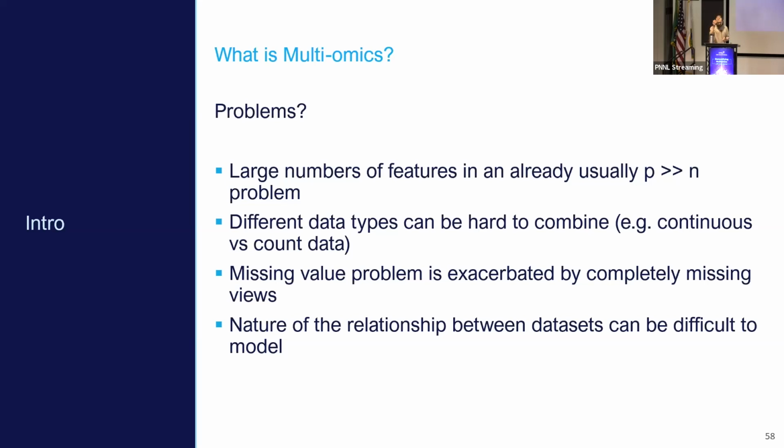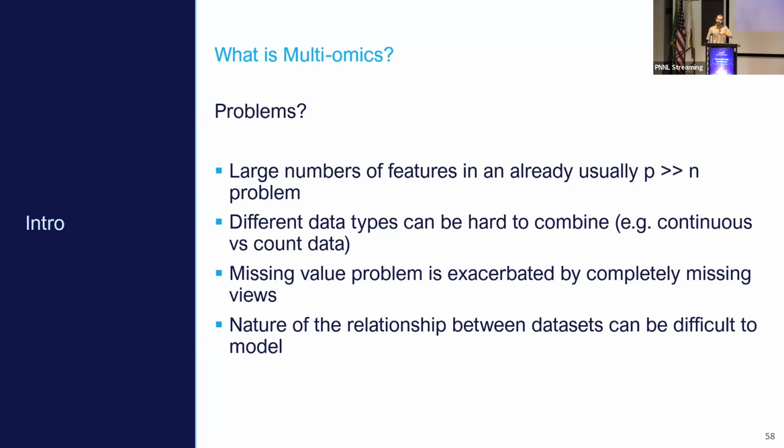analysis. When you have these multiple data sets, they can be hard to combine. It's not just that all your data is a bunch of normally distributed magic fairyland stuff. Some of them are continuous versus count data, and it's not always straightforward to just combine those in one analysis.